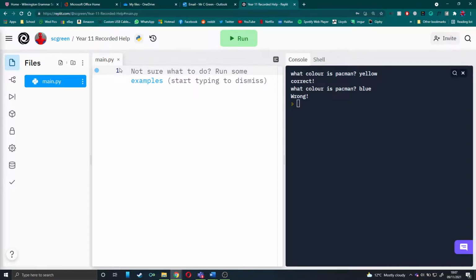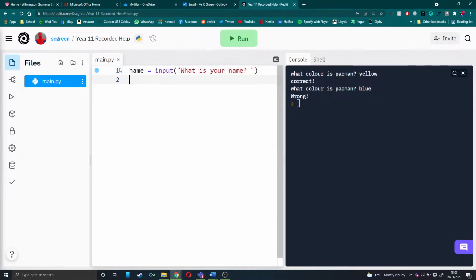Okay, so another way you could do it, let's say for example we ask the question: name equals input, what is your name? Okay, and then we can use the while loop with a criteria. Where we usually use a double equal sign for is equal to, if we do an exclamation mark and equal sign, that means is not equal to.